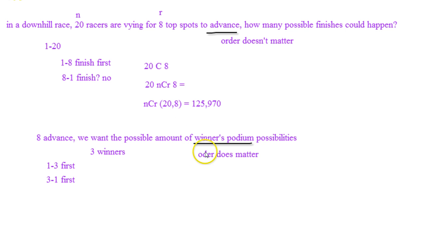Let me get making all kinds of silly mistakes. On this one we're definitely going to be doing nPr. Now if you notice, our number has shrunk from 20 to 8, so it's 8 pick 3. When I put it into my calculator, don't forget to put the 3 at the end, because if you do 8 pick 8, you're going to get something screwy. There should be 56 distinct winners podium possibilities. Okay, that is it for working with permutations and combinations.